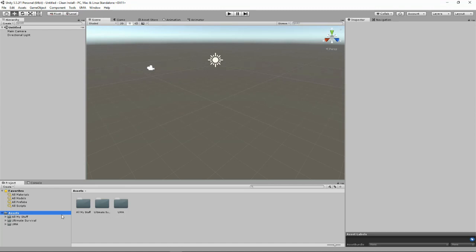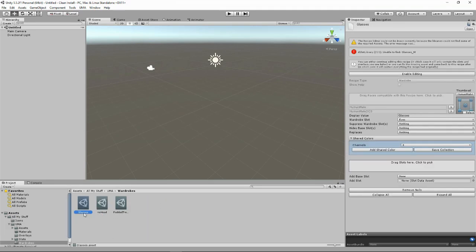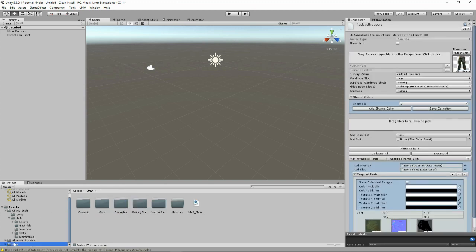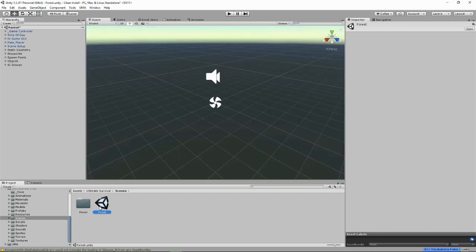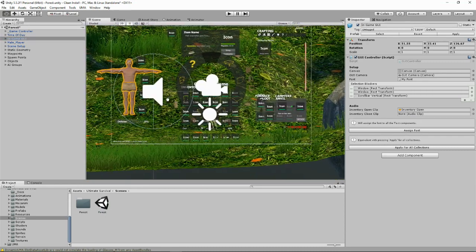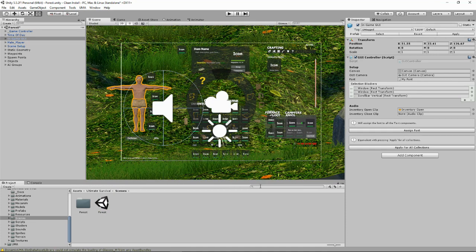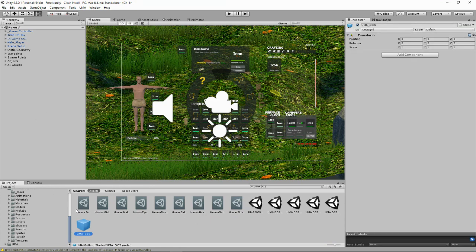Okay, here we are in my fresh project, and I've got all my stuff folder with the icons and the UMA wardrobes, glasses and padded trousers that we had in the previous tutorial. Now if we pop over to not the UMA but the Ultimate Survival and into the scenes, let's load up the forest. Now that it's loaded, let's find our in-game GUI, pop into 2D mode, it's always a lot nicer. Then while we're here, let's look for UMA DCS, and you see this game object. Let's drop his prefab into our scene.